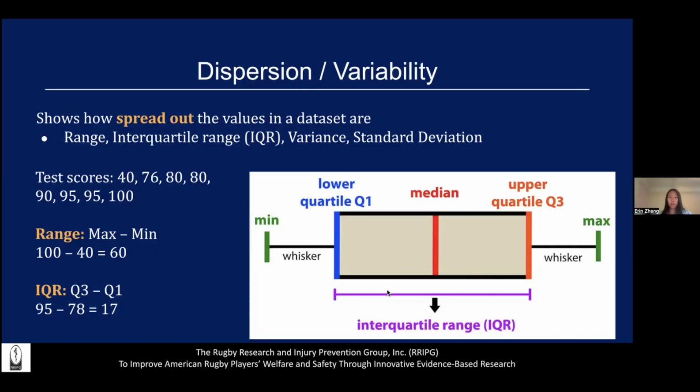If you look at this graphic of the box plot, you can see the interquartile range, and it's calculated by taking the upper end of quartile 3 and subtracting the lower end of quartile 1. Again, using our test scores, we get an IQR of 17. These two components are important because although we can get a central tendency, which gives us a central location, having dispersion can identify the shape of our data.